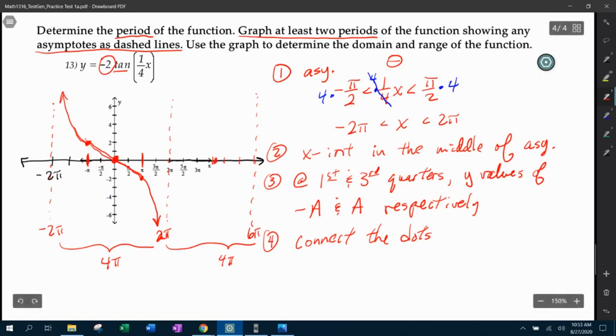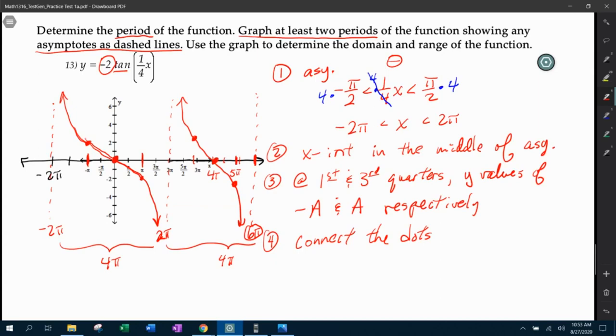And then we're going to go halfway in the middle, and then at the first and third quarters, we're going to have the dots kind of like copy and paste over here. And then we're going to have another period, okay? And again, this point right here is going to be 6 pi. I had to scrunch it in there, which means that in the middle, this would be 4 pi, 5 pi somewhere here, and then 6 pi. Got it?